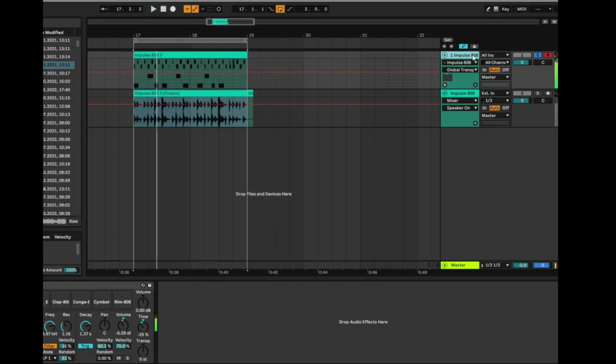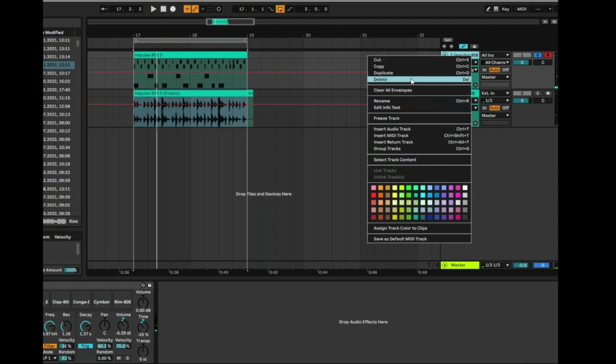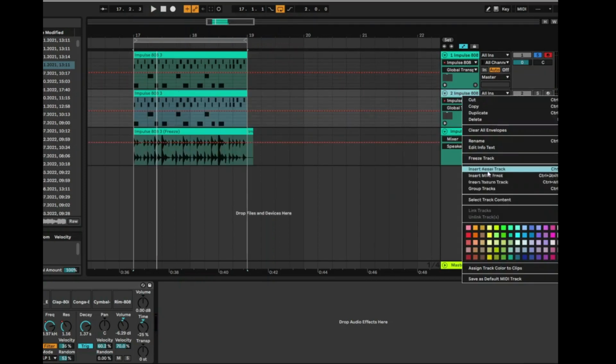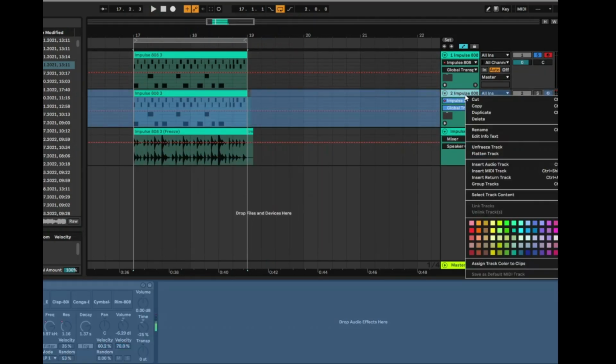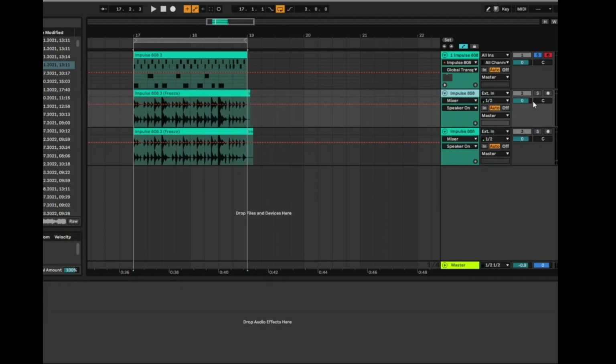Going to duplicate that again and freeze that again. Now I have no idea how this is going to sound, so this might just turn ugly on me. So here we go. We've got a lower octave version and a higher octave version of basically the same thing.